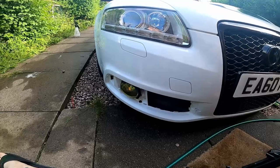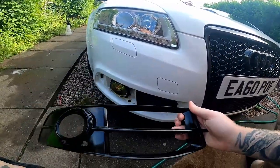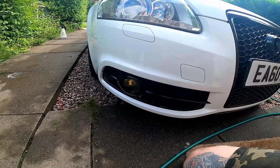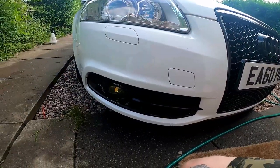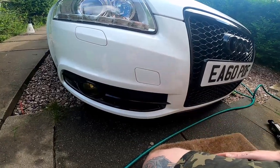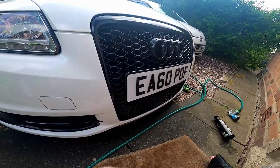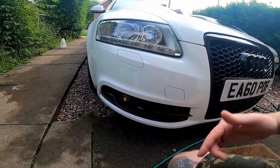It's time to get these refitted - with a bit of video editing magic because I need two hands to do the clips. There we have it - the completed fog light surround. As you can see it matches the grille much much better than the standard. It actually looks like both pieces were made at the same time rather than having a really outdated fog light surround next to the more modern honeycomb grille. Anyway guys, I hope you enjoyed the video - join me on the next one. Here's a montage.